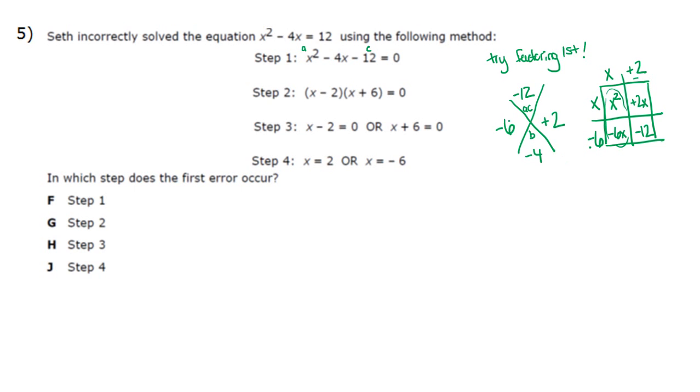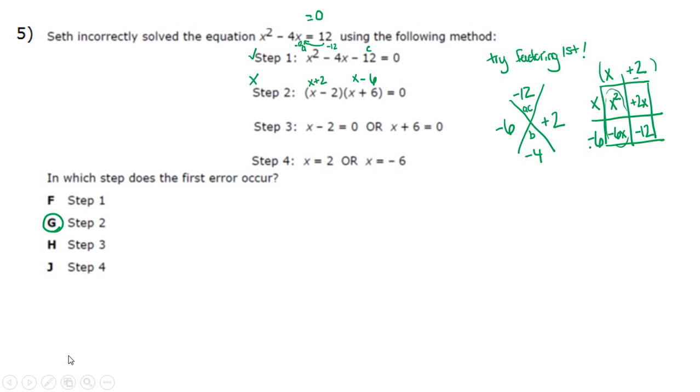Alright, now, if you take a look at this, he did the first step right. Because we always want our equation equal to 0. That means he pulled over the 12 and he subtracted 12 on both sides. So he did this first step right, which is the same thing we did. We factored this first step. Now, if you take a look at the next step, he's supposed to have these outside of the box answers. He's supposed to have x plus 2 and x minus 6. He does not have that right. So that would be the answer that is wrong.